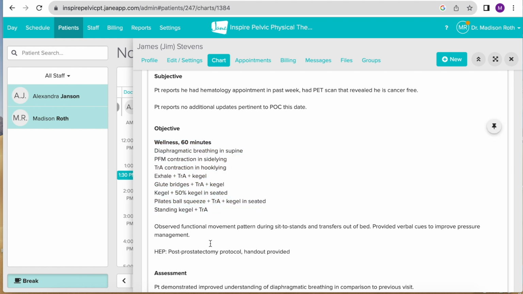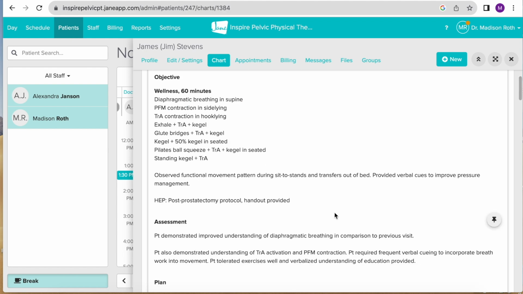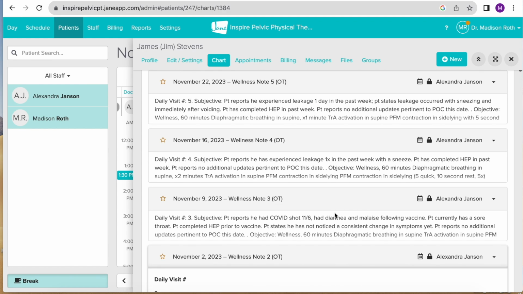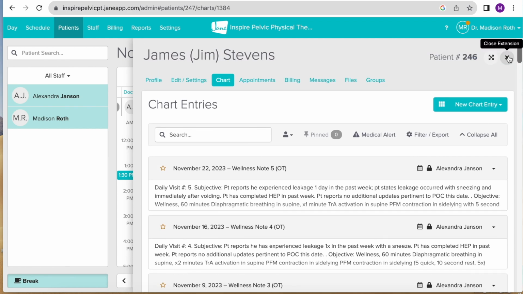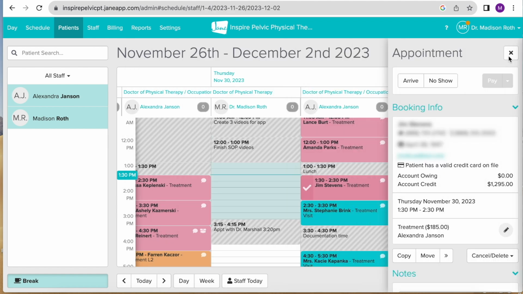So basically we're doing services that are not covered by Medicare. Medicare beneficiaries can come as long as we're doing services that are not covered by Medicare, which wellness is not, massage is not either, dry needling is not. So she's calling this wellness note 1, 2, 3, 4, 5. These patients do not get a super bill.